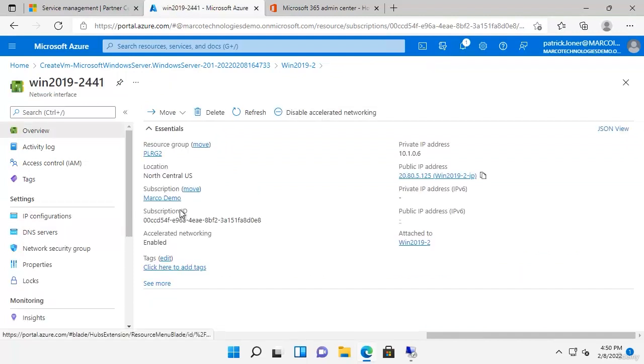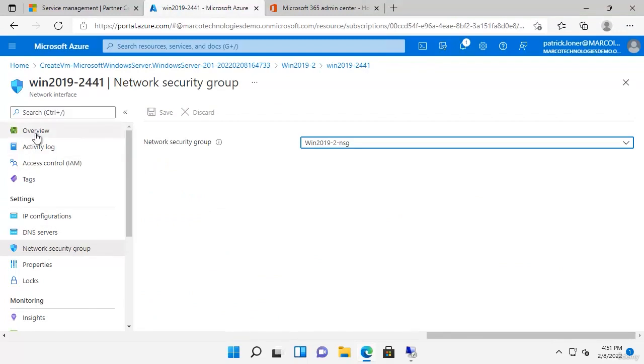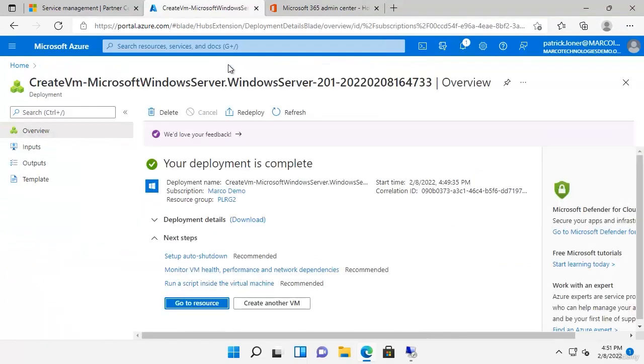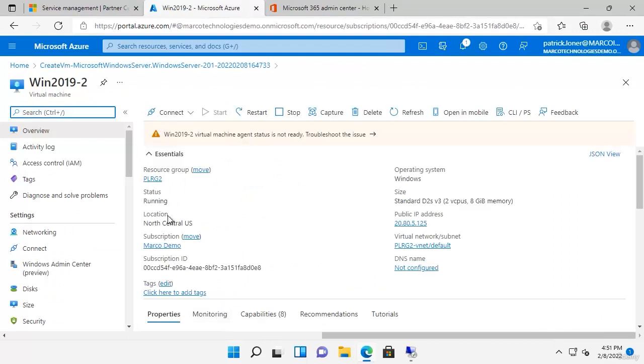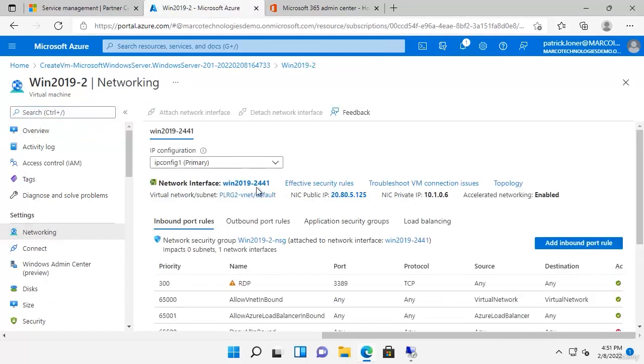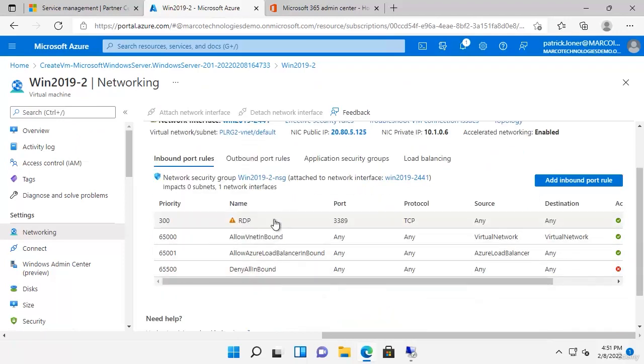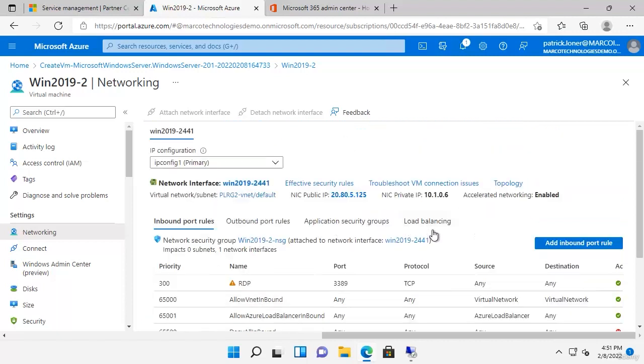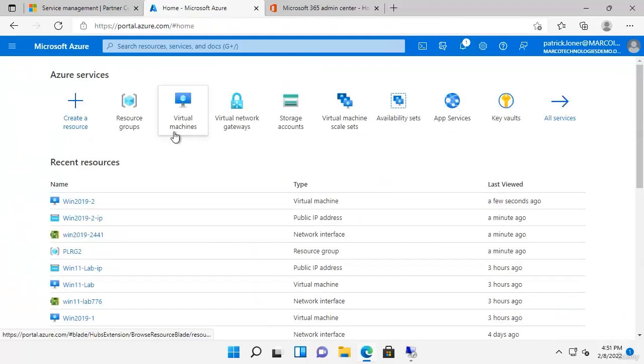Okay, let's go back to the network interface. Another thing that we would have is going to be the, oh, I guess that's not correct. Let's go here and then networking, and then we're going to go to, this is where I needed to be. This shows the effective rules. So right now it is allowing port 3389 from anywhere. We probably want to scale that down and put in some source networks to not leave this kind of open to the public. But that is something that you can do. So we have firewalls there that can be configured as well.